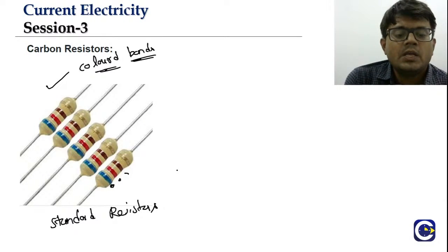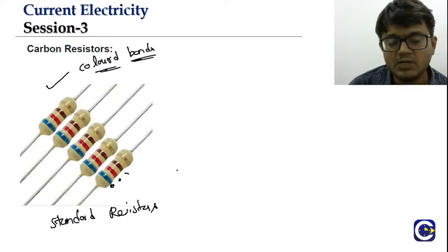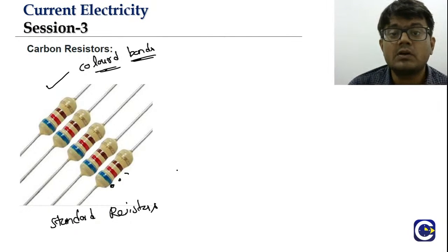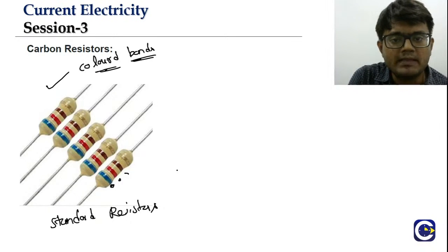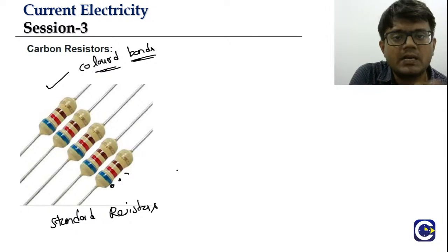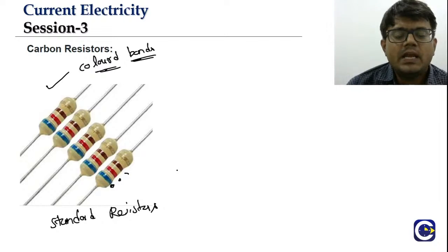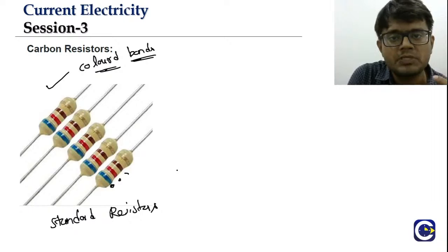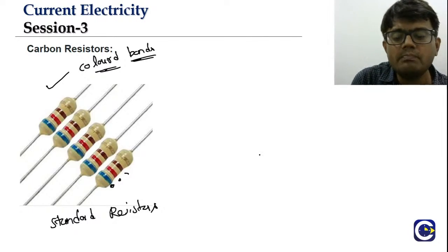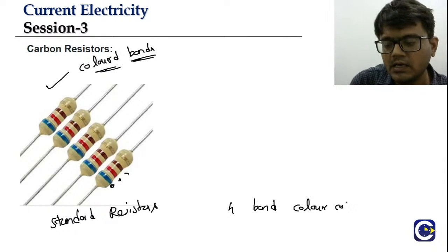So we have to understand how the carbon resistors and color coding work, because even in recent years we got a question on the color coding of the carbon resistor. It works like a mnemonic. If you are able to remember the color coding, then if there is a question, we will be able to answer it. There are many kinds of color coding options, but what we have in our syllabus is the 4-band color coding.